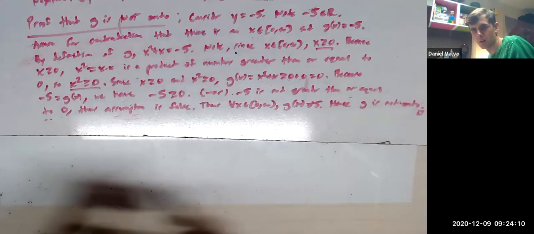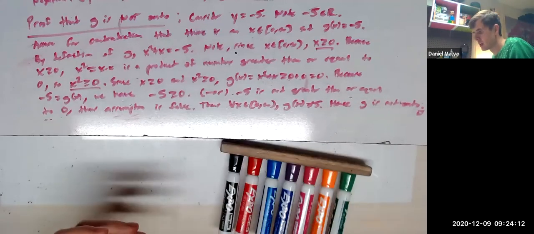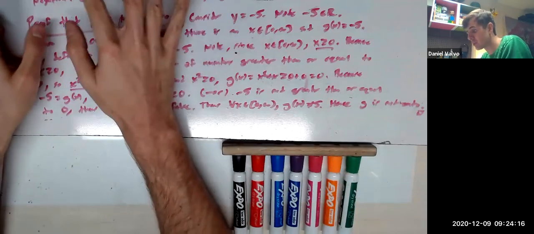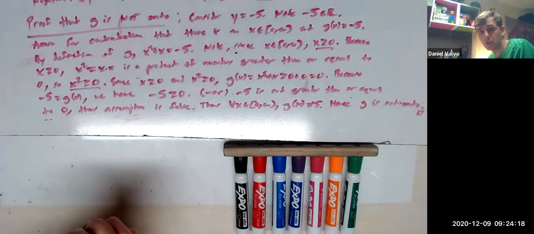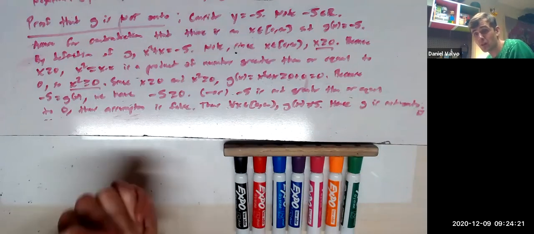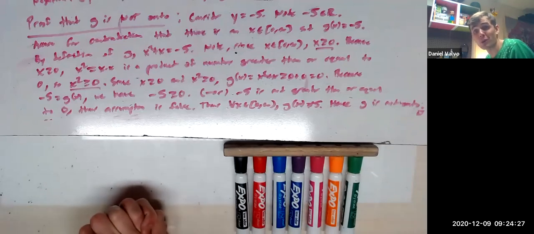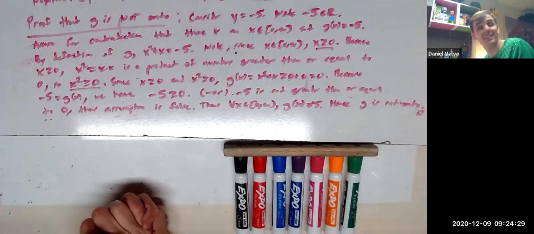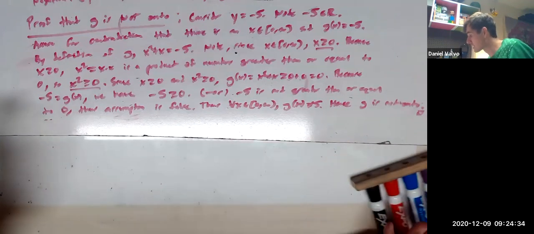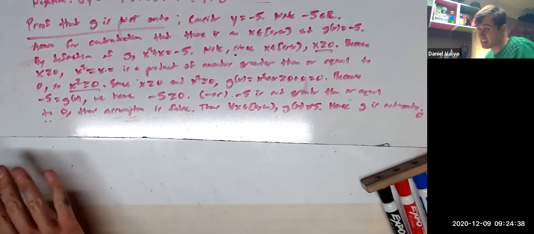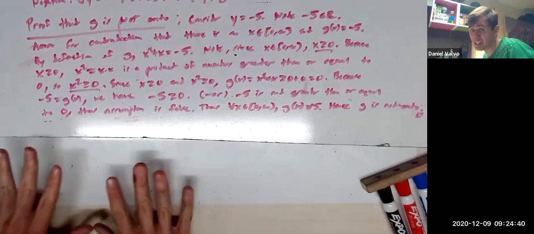There we go. So you prove that g is not onto by proving the negation of what it means to be onto. Proving something's not onto, you show that there must exist some value in the codomain that cannot be reached by g. No matter what you plug in, you can't get it. It's a hard to reach spot. Okay, so tying this all together, because g is well defined, it's a function, and it's not onto, and it's not one-to-one, g is not a bijection.